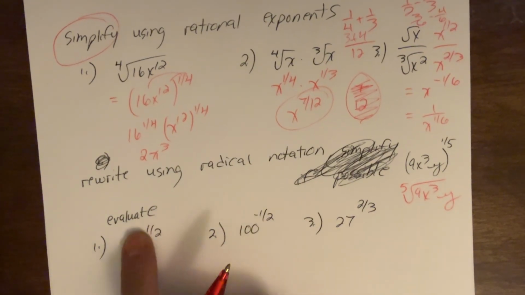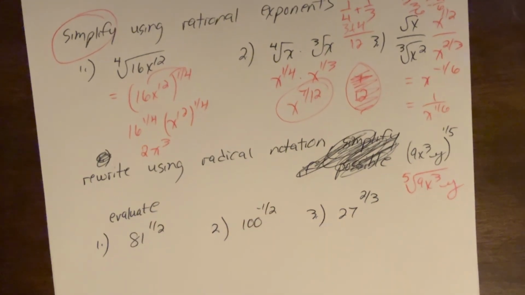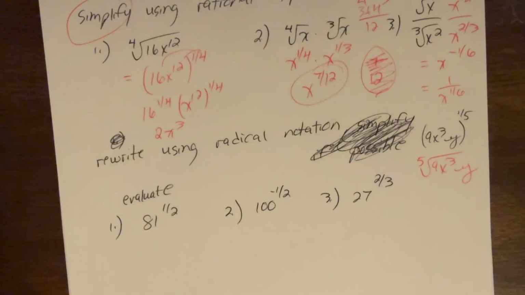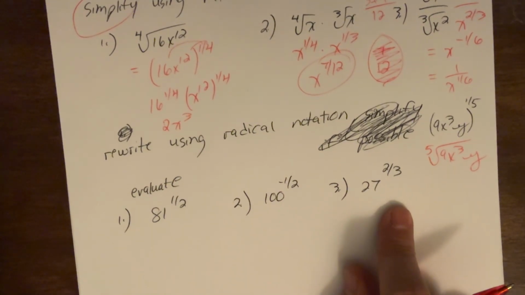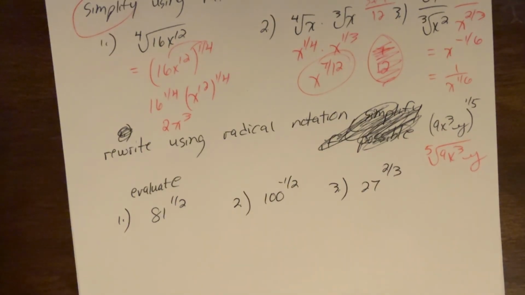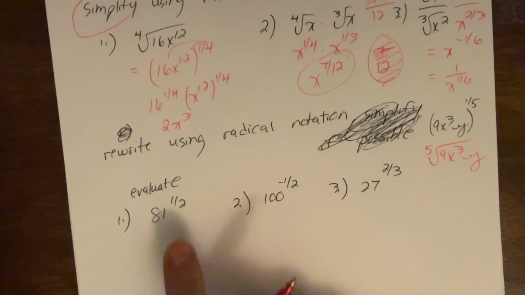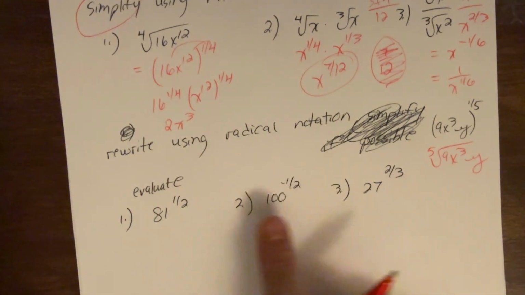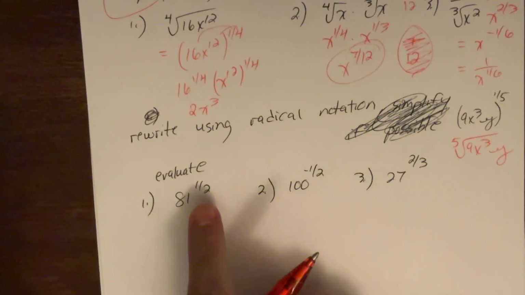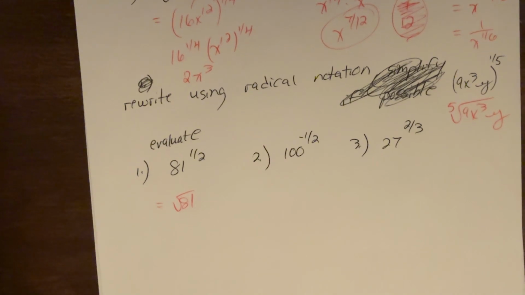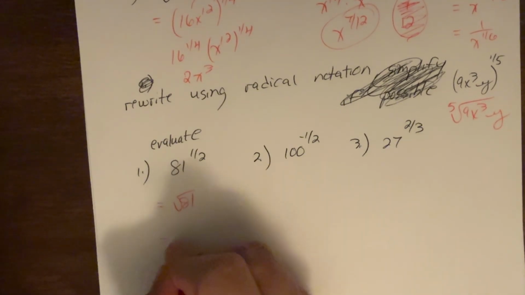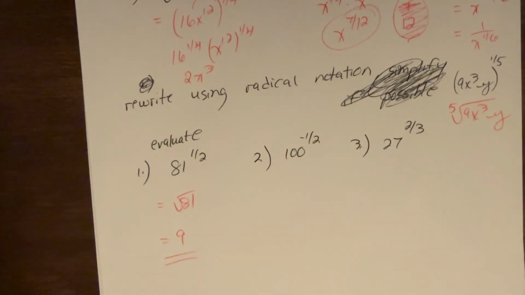The last 3, evaluate, deal with these exponents. And some people, from what I showed them, now they're going to the calculator for this, but it's really a good habit of just using the calculator maybe as a check and getting used to going back and forth, using these as necessary. What am I going to do with the 1/2 power? I'm going to think of it as a square root. And once I look at that as a square root, hey, 81 is 9 squared.